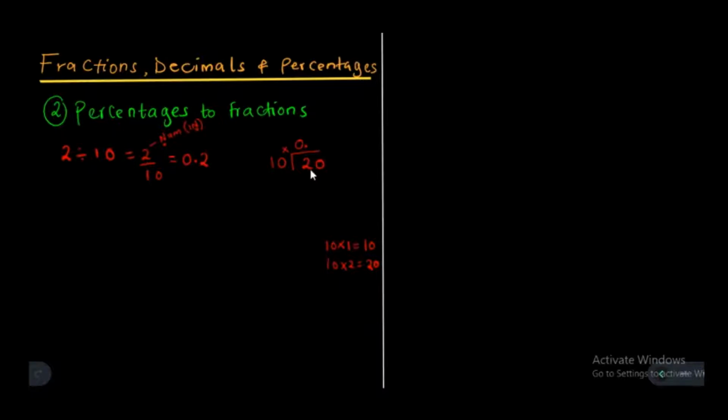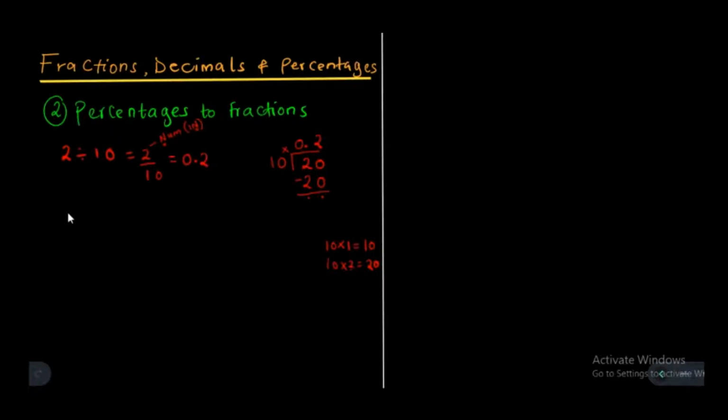So here we have a 20. Now we can go back to the 10 times table and figure out 10 times what gives us 20. We have it already here: 10 times 2 gives us 20. So I'm going to write a 2 at the top. 2 times 10 gives me 20. I'll put it down here and then subtract. 0 take away 0, no remainder. 2 take away 2 is no remainder. So that is another way we can calculate the fraction as a decimal.